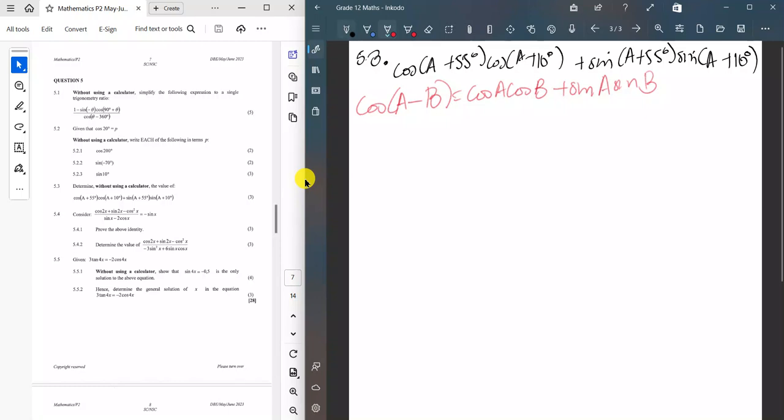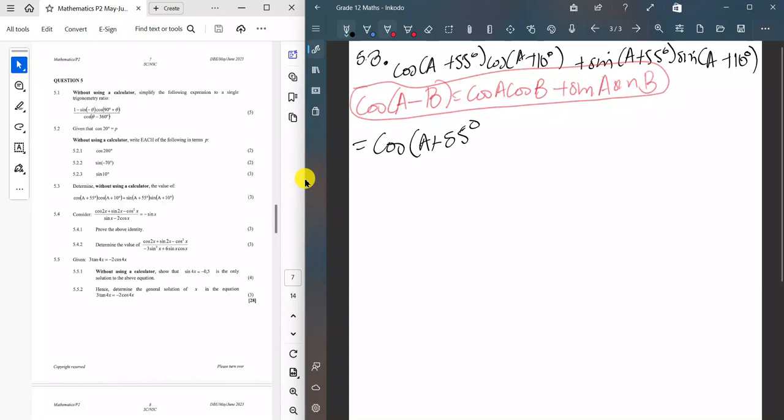So we are going to say, okay, this therefore means we are going to say equal to. This, guys, is just a reminder. So let me just circle it off. It's just a reminder for you. So this becomes cos. Hold on. This is minus, okay? It will be cos A minus, sorry, A plus 55 degrees.